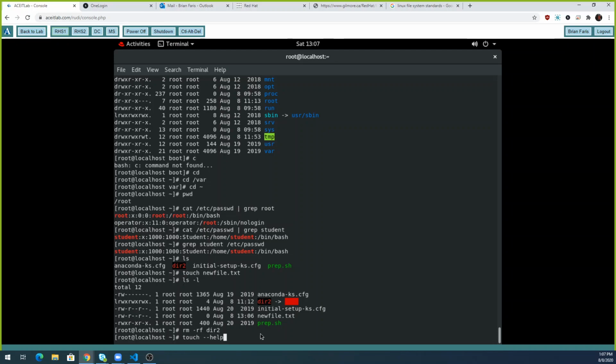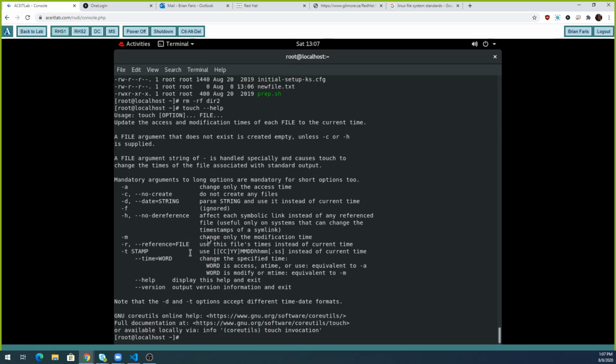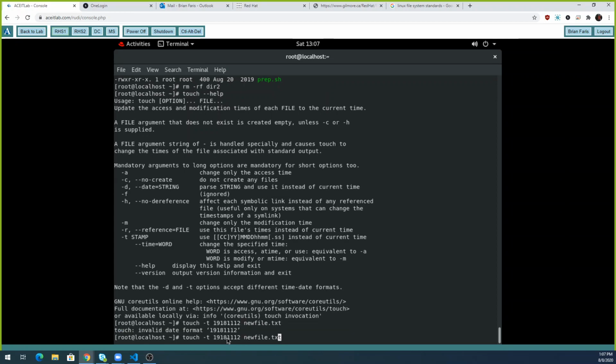I'm going to pull up the help for touch to look up how to use it. I could put a timestamp on it if I wanted. So I'm going to touch newfile.txt, and I can do 1918 November 12th. What am I doing wrong?